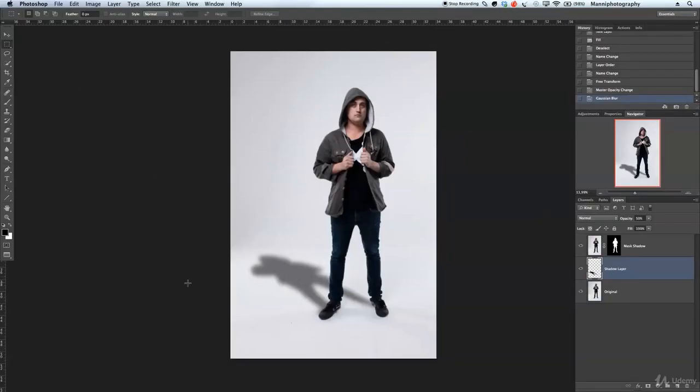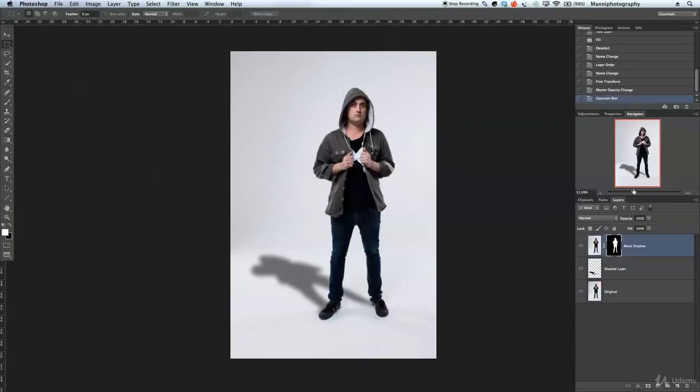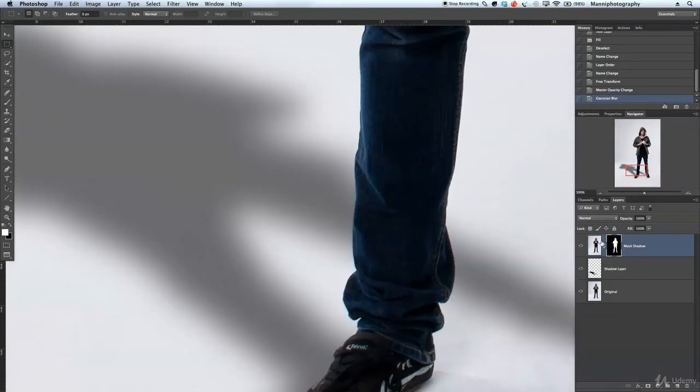So this is still not so perfect over here. I'm going to go back to my mask layer and just refine my mask a little bit over here and at the bottom. So let's go over to the navigator and just zoom a little bit closer over here, and it looks about fine, but I'm still going to take my mask tool over here and also my brush again with B brush, and I'm just going to paint in a little bit of the leg here. Okay, if we paint it too much, we can obviously see that the background is coming through again. So go step back in your history panel over here, and one more.